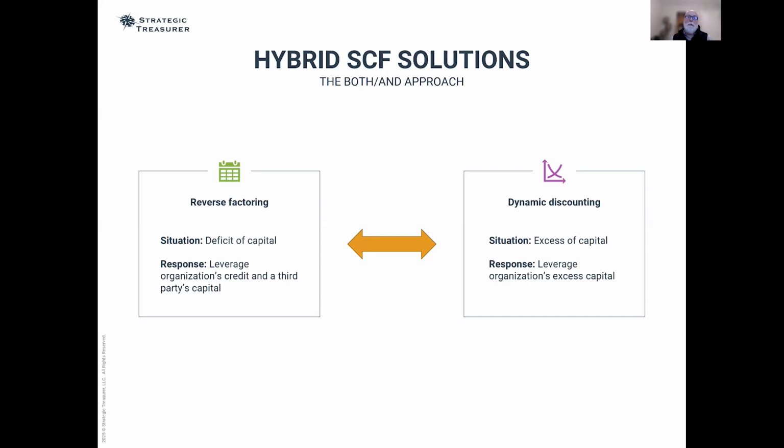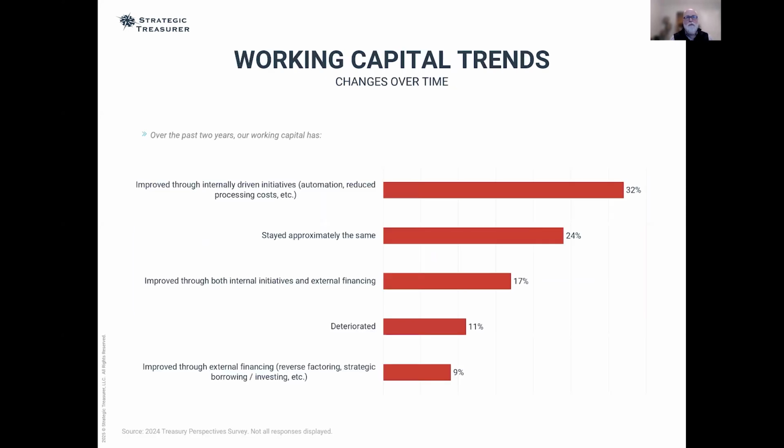I think when we think about working capital trends, Craig, we have some data that tells some of the things that we're seeing today in terms of what's going on with working capital. There's certainly been some changes: technology out there, the use of third parties, vendors, financing, and other things. So what does the data tell us? Yeah, so this question we asked over the time domain of 2 years. So what's happened with working capital over the past 2 years?